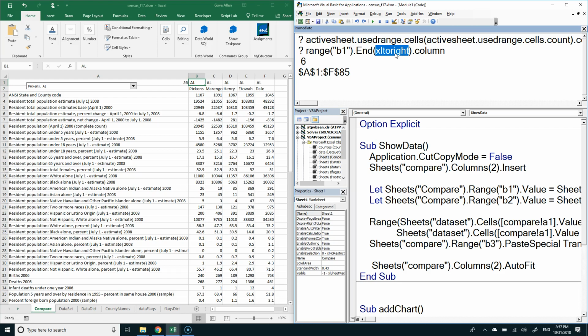If it was an object or if it was a property, there would be some object dot to get to the property. It's not a variable. It's not a parameter. I haven't heard it yet. Okay, well, in a sense, it's an argument sent to a parameter because it's receiving it. But I mean, anything I put there is the argument. So that's not saying anything about xlToRight. What is it?